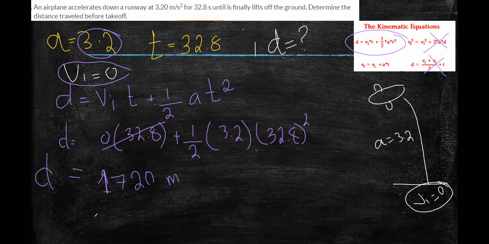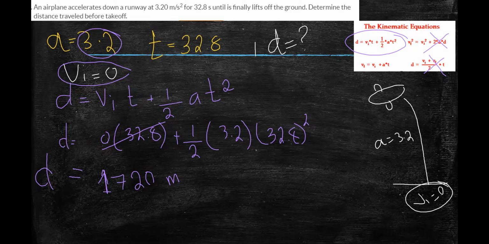Okay, I have to analyze the question. Every equation gives me 4 variables, so I need at least 3 of them. If I don't have 3, I have to look for the third one. From the question here, I can find that V initial is 0. So I can now know the third variable.